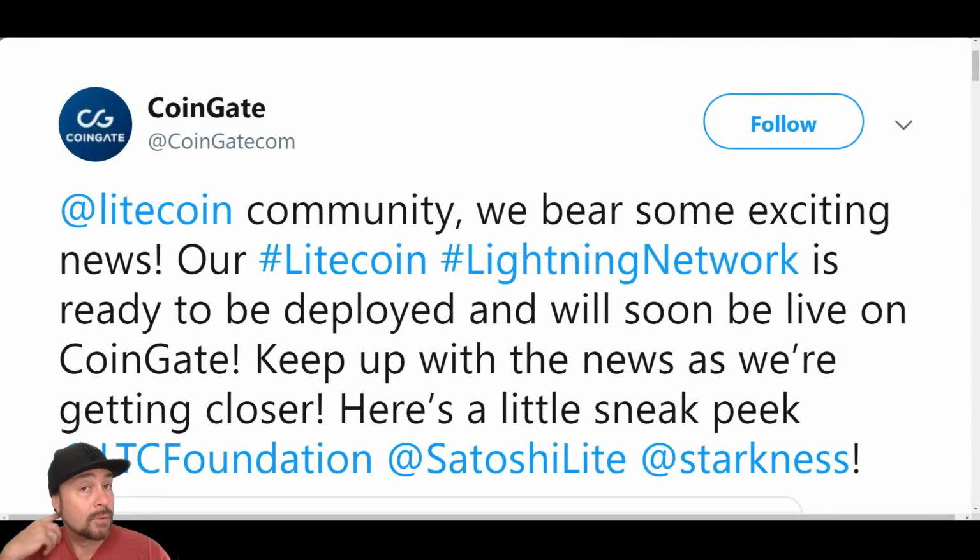All right, guys, so Litecoin, a lot of times the knock on that is it's a redundant coin. What's the use? But in reality, guys, a lot of people are invested in Litecoin. It's a cheaper alternative to Bitcoin, and it also serves as a test bed for Bitcoin. A lot of technology that will come about, such as Lightning and SegWit, goes on Litecoin first and then heads over to Bitcoin. So it has a utility as kind of a test bed for these types of new technologies.